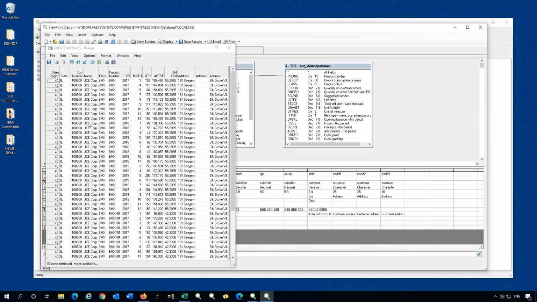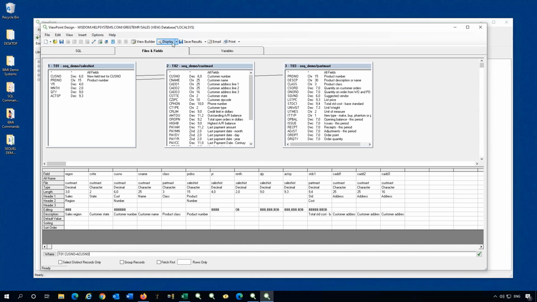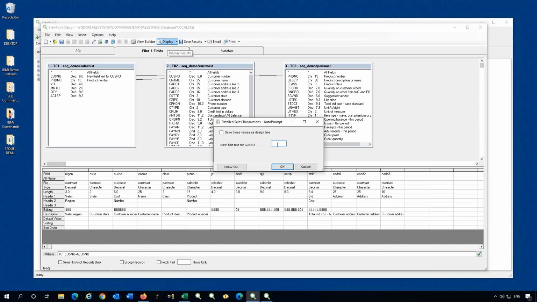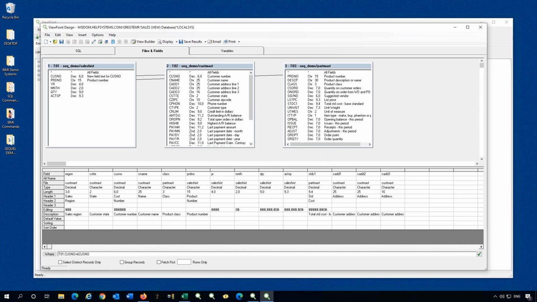So it's very easy to create these runtime prompts in just seconds. Now there are other ways to create runtime prompts in here, and just to show you, if I want to display other data, I'm going to come in here and display another customer, and show that data as well.